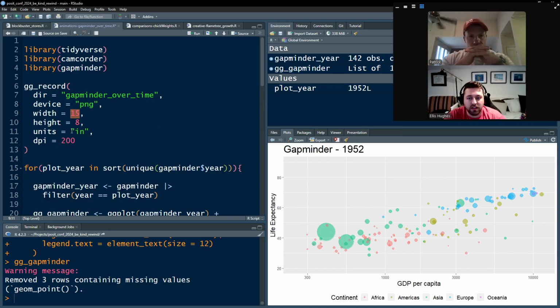We set the units for those to be in inches. And DPI stands for the resolution. So how many points per every inch exists. And so you can get pretty crazy, but the more DPI you have, then obviously there's more bits of information per inch, which means the files themselves tend to get really large from that.